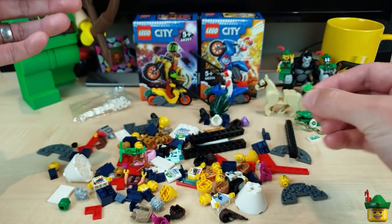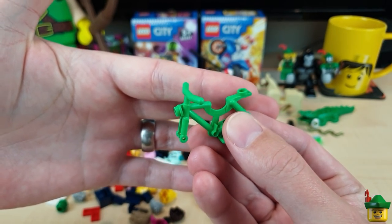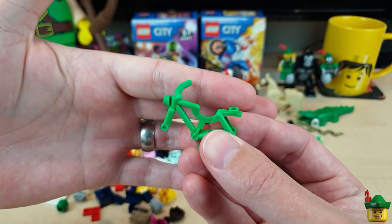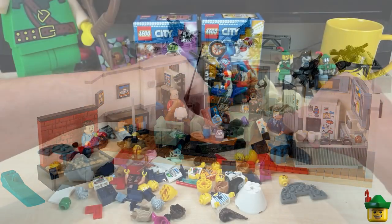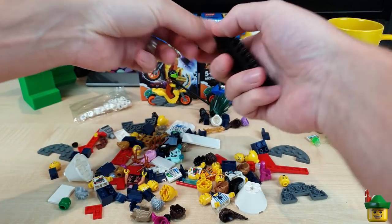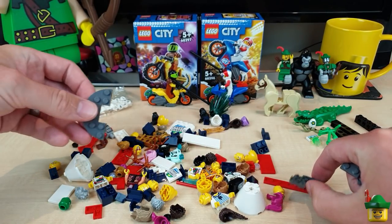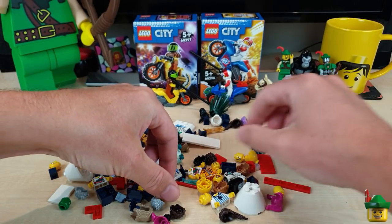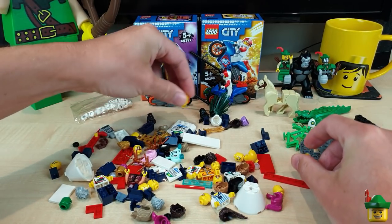So I think I just got one of those. I've got the very nice new colour of bright green on a bike frame, which is from the 21328 Seinfeld set. So that's probably the only piece that I needed from that. Some Technic bricks for a build, and these are for the same build. You'll never guess what they are, so I wouldn't even try. I've got a couple of those, I think, for an undersea sort of plant I was planning.